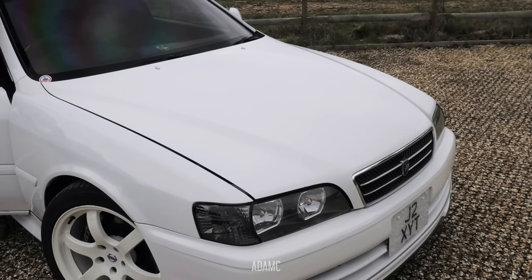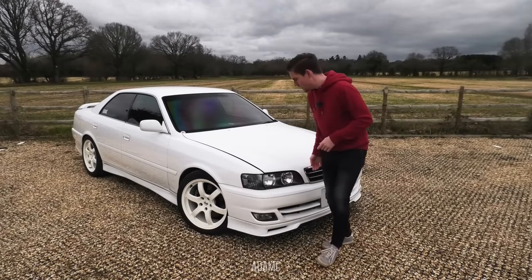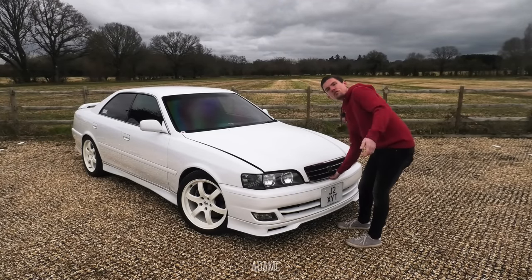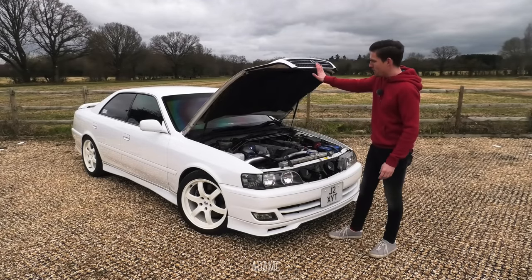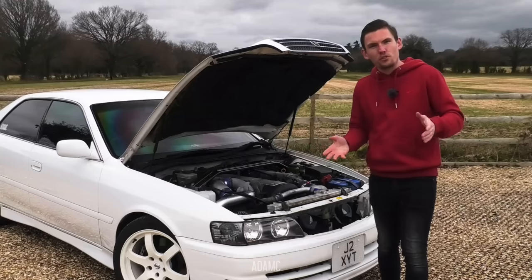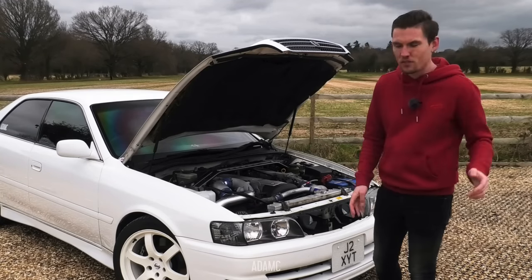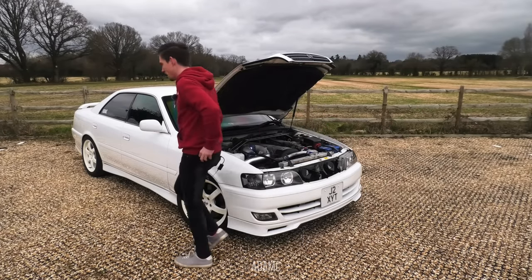I'm just popping the bonnet again because on the discussion of turbochargers, I thought I'd let you listen to mine from a frontal point of view. You might have heard it fluttering away when I revved towards the back, but this car, when you're cruising along at normal road speeds, as soon as you lift off or even just go to change gear, this boy is a fluttery dude. So start it up again.